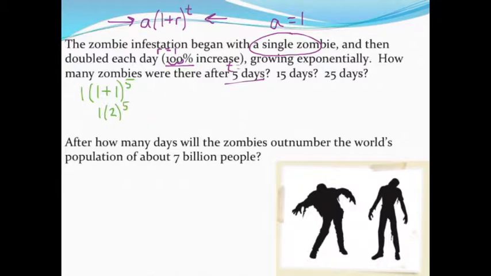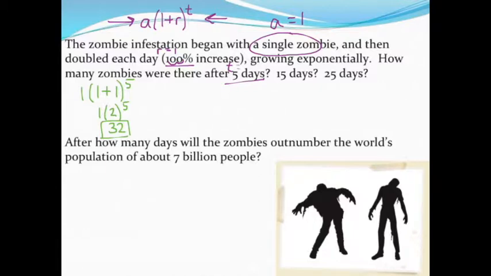Now for all these problems, I would recommend you just type them in your calculator just as they appear. If you are doing them piece by piece, remember, exponents come before you multiply, so make sure you do 2 to the 5th first, and then multiply by 1, or whatever your numbers happen to be, but make sure you do the exponent first, or just follow my advice and just type the whole thing in at once. Once I do this, I realize that after 5 days, there's going to be 32 zombies. Not many, but remember, exponential growth starts out really slow and then continues to increase very quickly as time goes on.